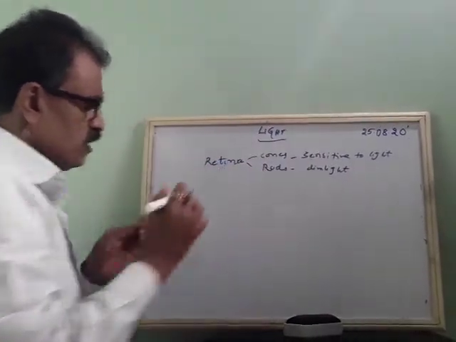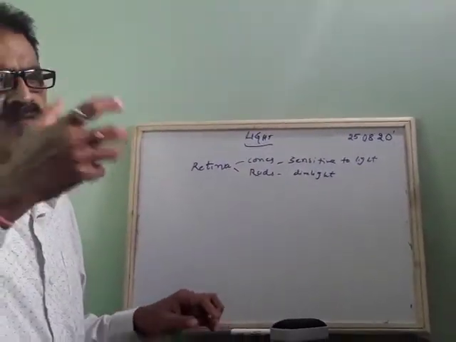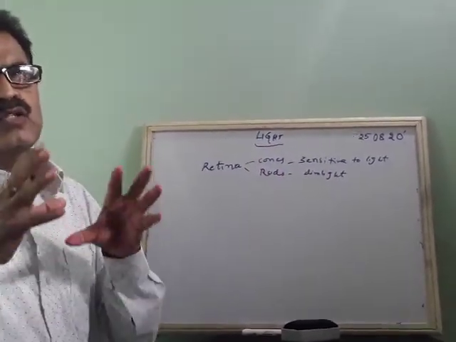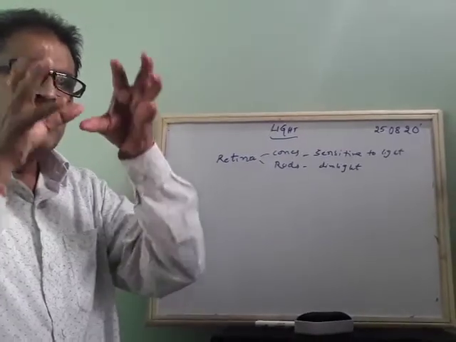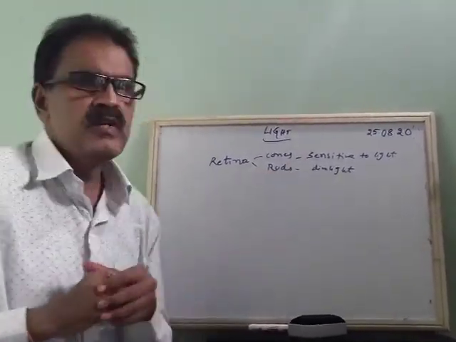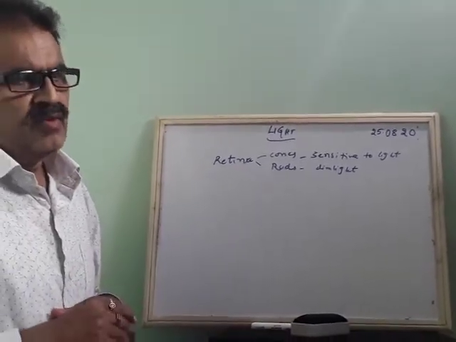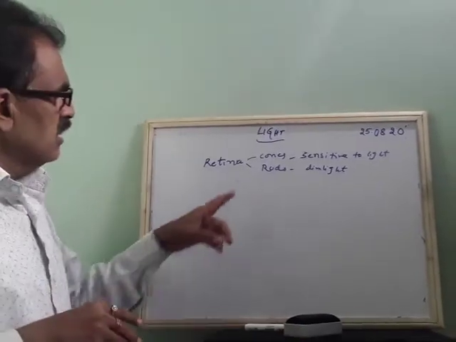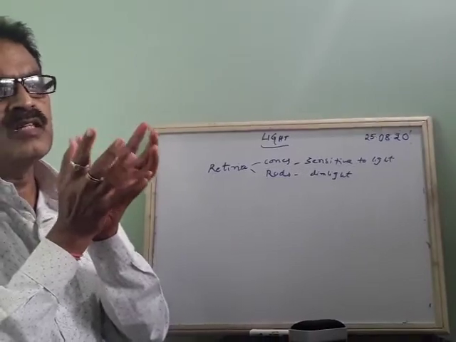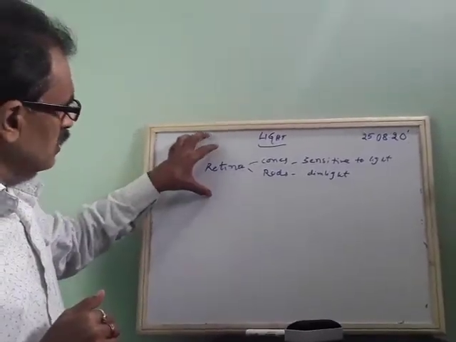So I'll give one example. Suppose suddenly a torch is taken and put on your eyes, what happens? These cones will work. Cones will stop you from being affected by that light. Now rods: suppose you enter a dark room. You can't see anything in the dark room. After 2 or 3 minutes you are able to see, because these rods will start increasing in size and that will help to see things a little clearly in the dark. So this is about rods and cones.